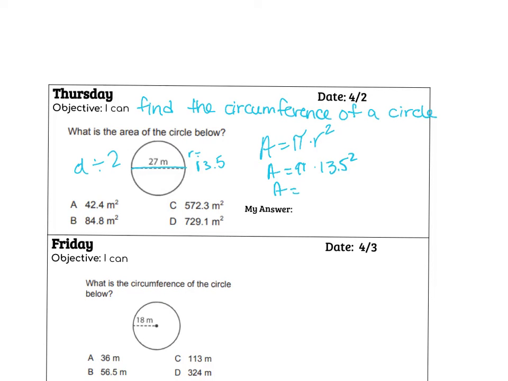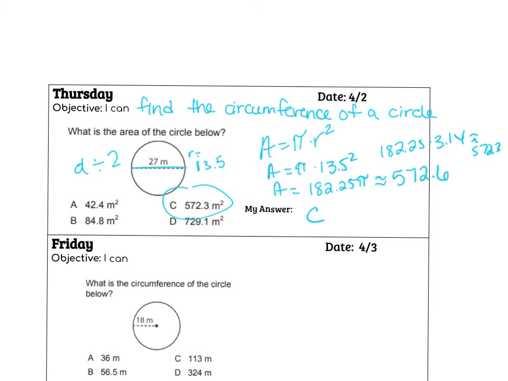So we're going to plug in 13.5, so times 13.5 squared. So if my answer was in terms of pi, it would be 182.25 times pi, but let's multiply that by pi, and we get about 572.6. Oh, okay, I see what they did. They probably used 3.14 for pi. So if you do 182.25 times 3.14, you do get 572.3. So C would be the answer here. Sorry for the confusion there. Sometimes, because pi is such a tricky number, they tell you to use 3.14. In this case, I cut off the directions.